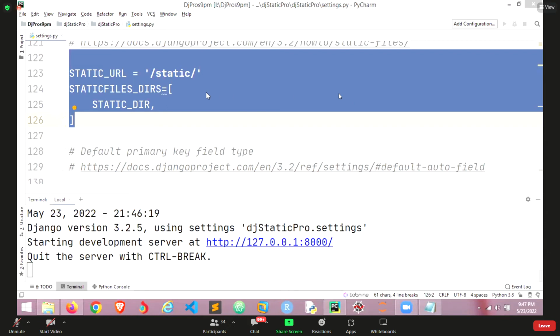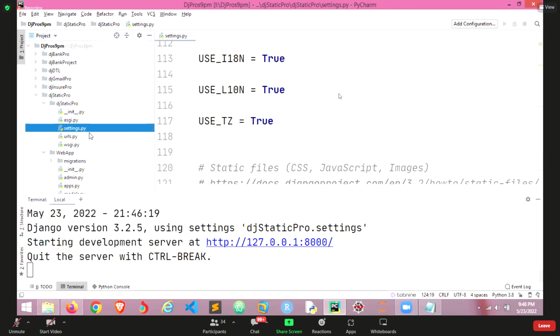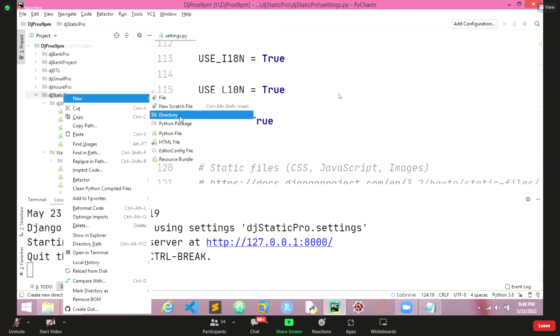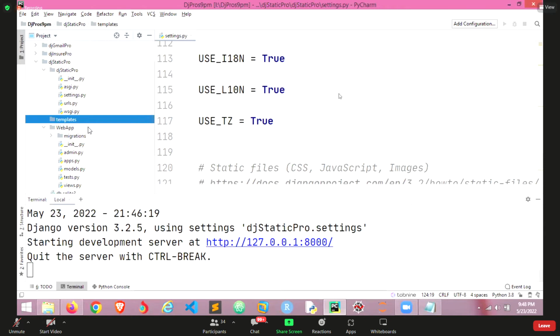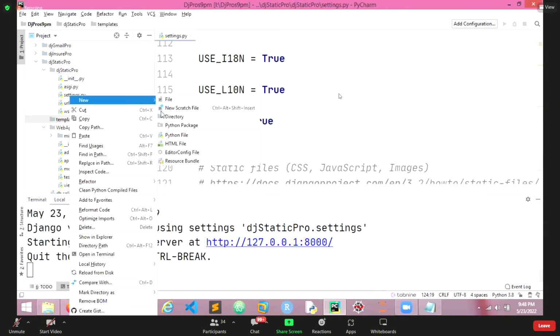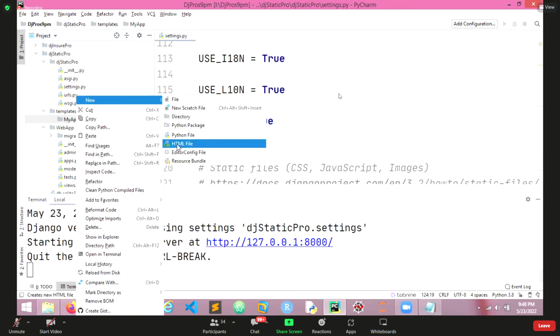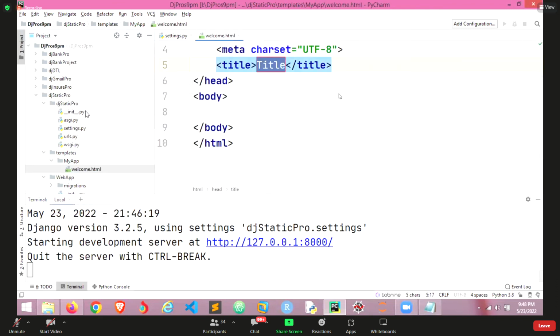Yes, every time we need to create this for a new project. What we need to do at the new project level? Go to the project level. First, what we need to create here? Templates. Inside, whatever library you want. Next, static.